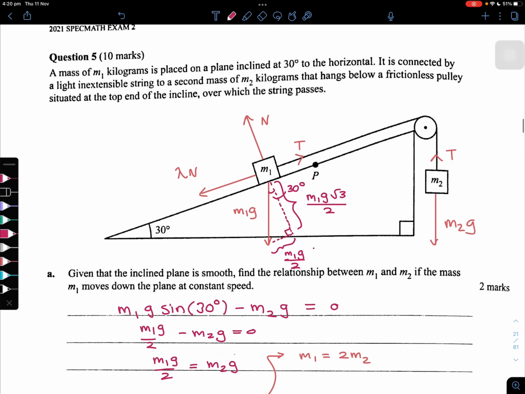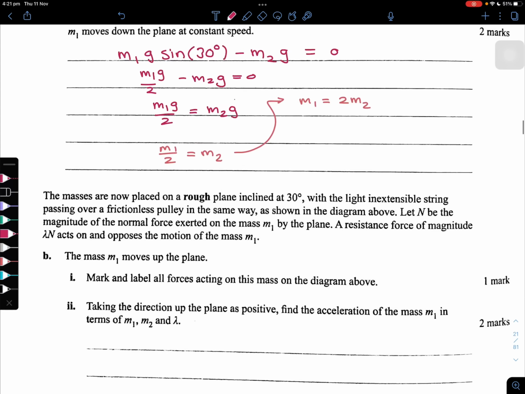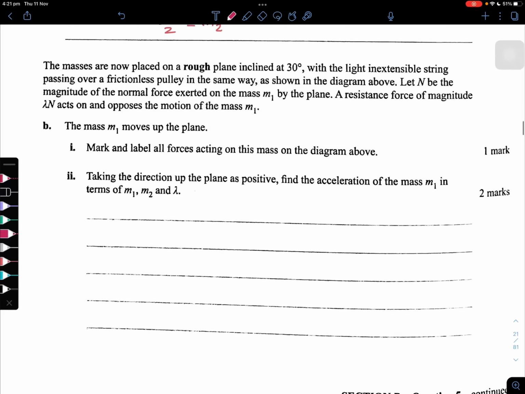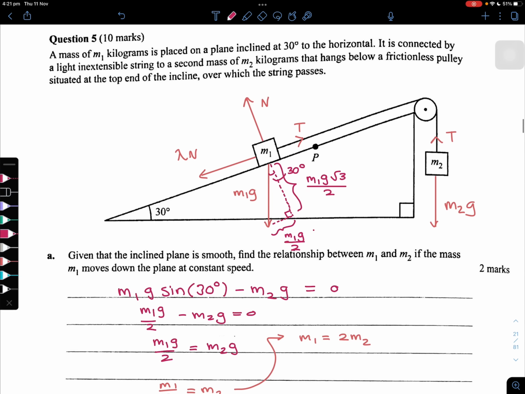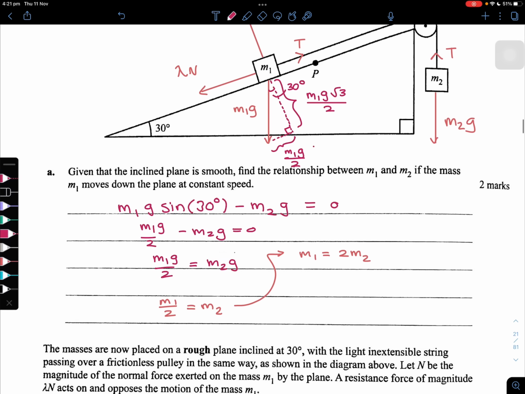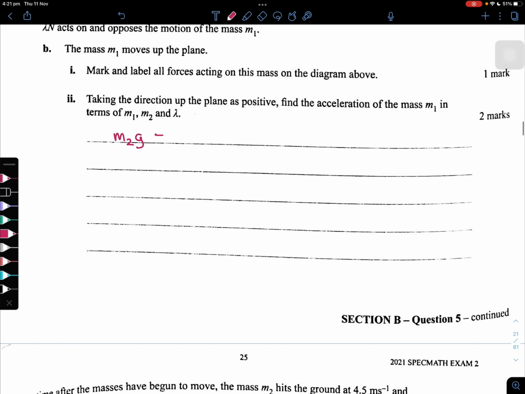Okay, now that we have that, let's work out all of the forces working in their particular direction. So taking direction up the plane as positive. Okay, so we have m2g, right? That's what's working here. These have to be equal. They cancel each other out, right? m2g is the only one pulling it up the plane, or in this direction, right? Then working in the opposite direction is going to be our m1g on 2 there.